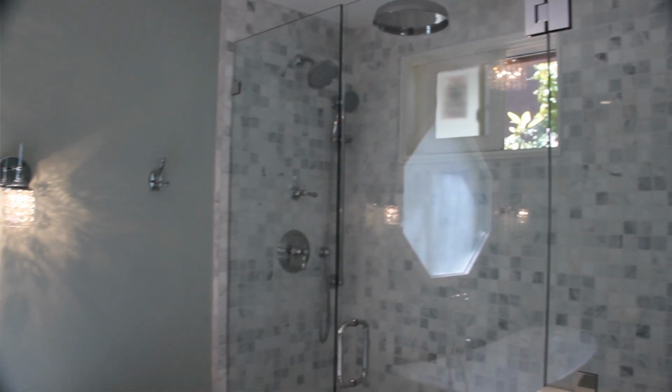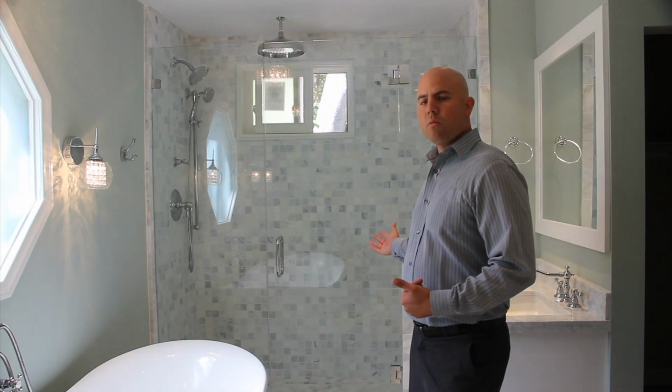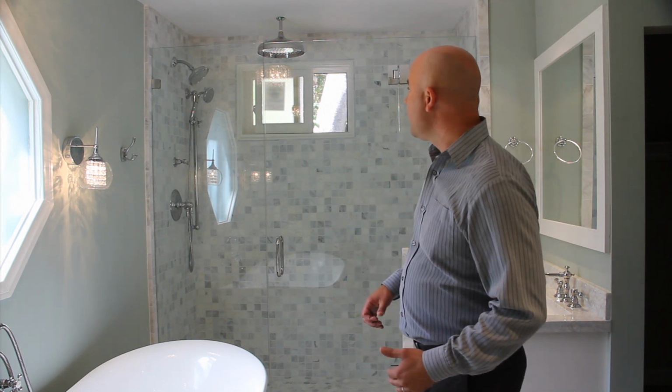So when people walk in here, they can have the experience of what it's like. 2 nice sized walk-in closets, and then going with gorgeous marble up and down without looking too cheesy. So you notice that we use hexagon marble on the floors, and we use square marble on the actual backsplash of this gorgeous shower that also has really powerful water coming all throughout in different directions. So giving somebody an experience, you definitely know this is a $1 million home when you're in this bathroom. And that's what we're looking to achieve.